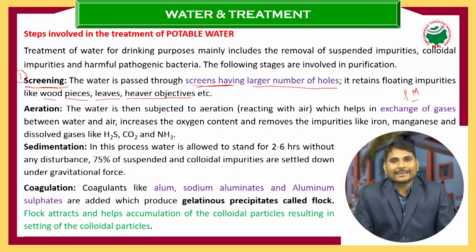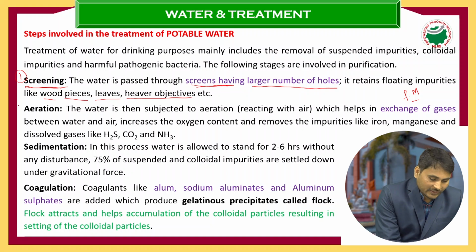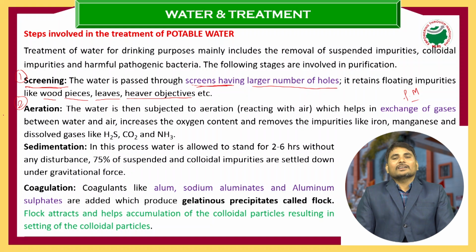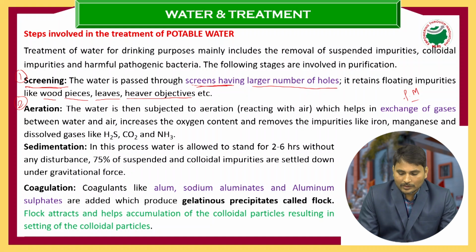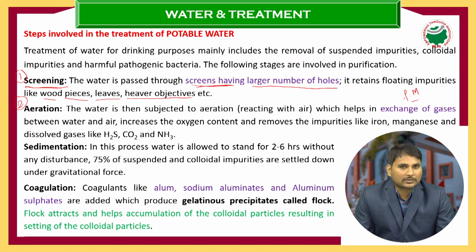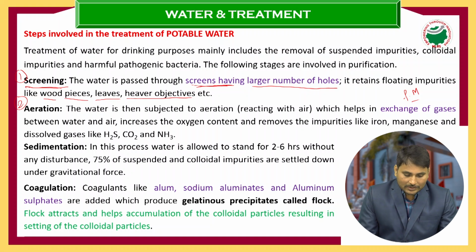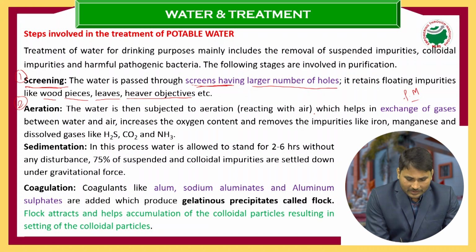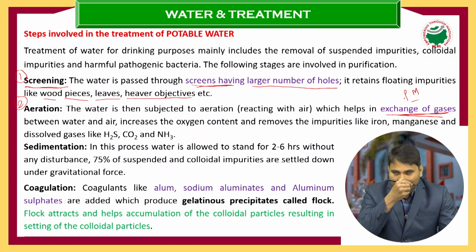The second one is aeration. Aeration means we are exchanging the air dissolved in the water with the environment. The environment contains a high amount of oxygen, so we exchange it with this water and increase the oxygen concentration in our water. That is nothing but aeration. Aeration means the hard water exchanges gases with the oxygen-containing environment.